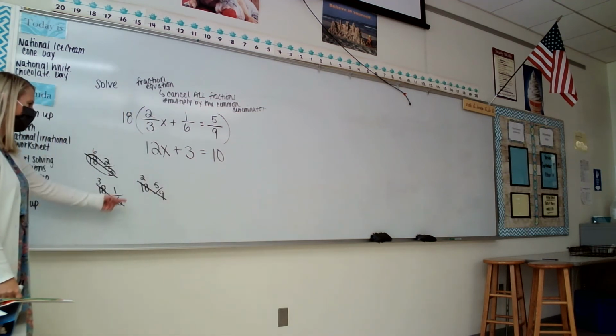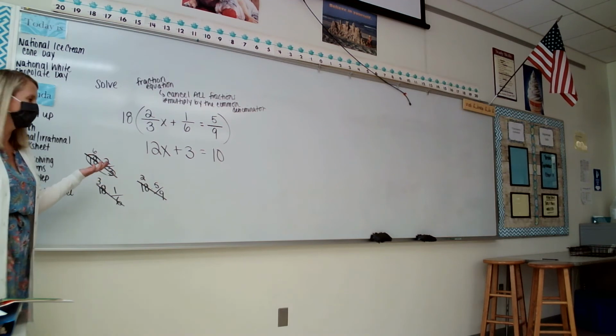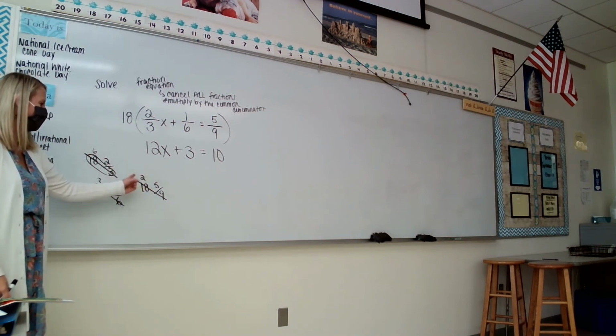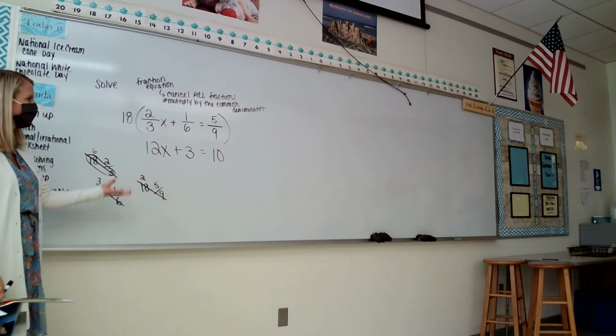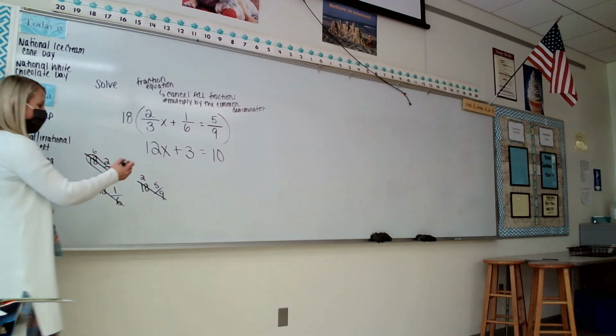What I don't like to do is I don't want to do 18 times 5. I don't know what 18 times 5 is off the top of my head. Who just knows that? And then divide, that's a pain. So I do the reducing first, and then I multiply because the numbers are way easier. We're left with this, which is nice, because that looks better.